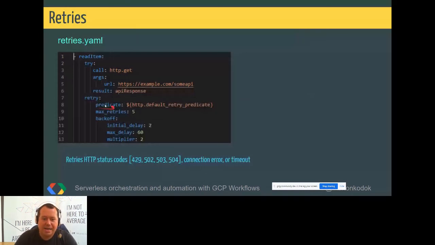So let's see the conclusions. Google Cloud Workflows is, I would say, a clone of your best handyman. It does all the things that a handyman does inside your organization. It can automate, orchestrate, and provide reliable line-of-business automation.